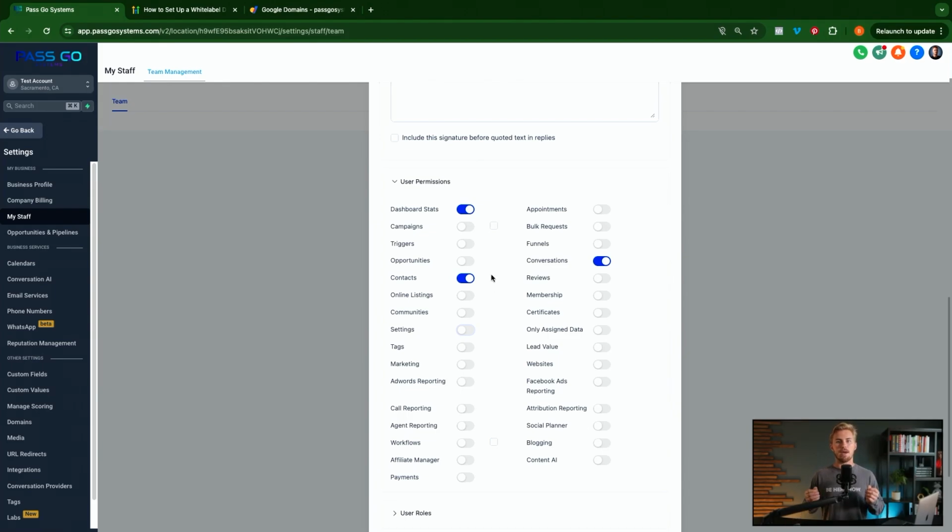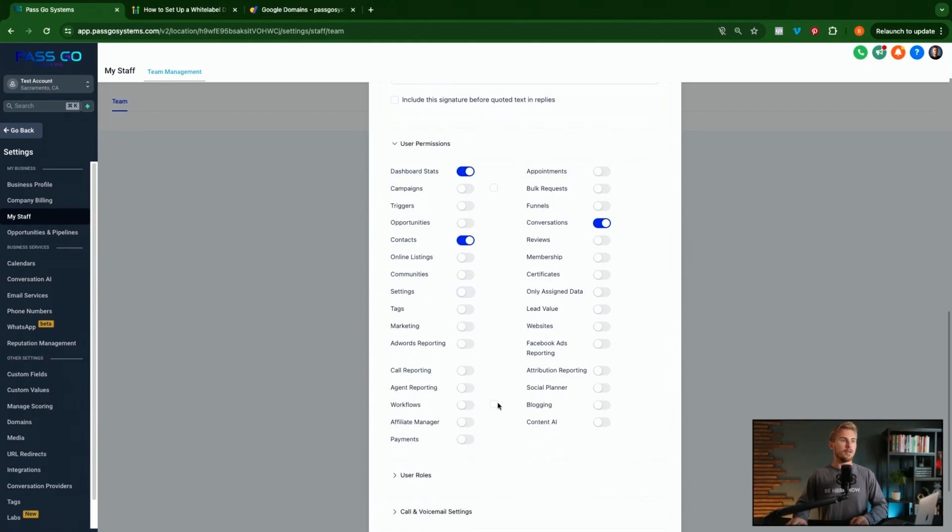And this is a manual process. Every time that you sign up a client on the $97 or $297 per month plan, you have to come in here and manually select which features you want them to have access to in their account. And you can automate this process with the $497 per month plan using the SaaS configurator. And I'll show you exactly how to do that next. But if you're on the starter plan or the unlimited plan, which is the $97 and $297 per month plans, then you have to come in here and do this every time.